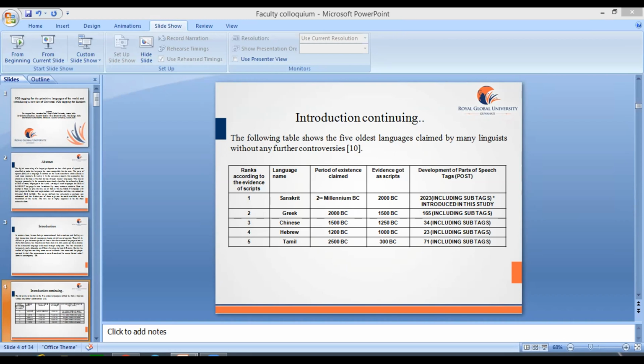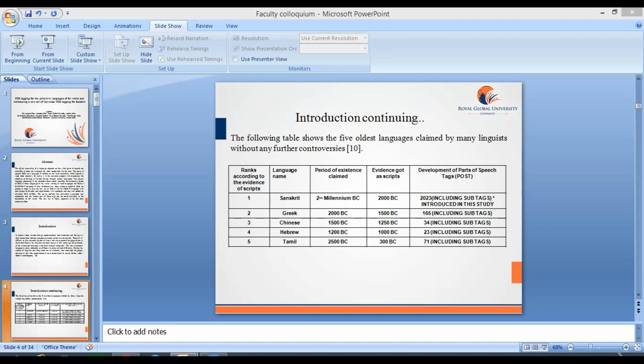Here the proper noun is again classified into three. Then each has the male and female categorization, and in that way altogether in P, we have 9 into 4 equal to 36 tags. And in the case of C, the common noun, the same kind of classifications are there. So here we got 27 tags, and then for the adjective noun there are 27 tags.